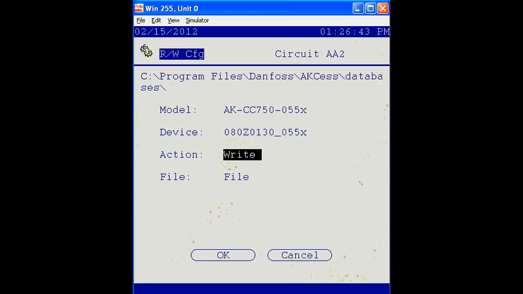To back up the settings to the computer, change the action type to write, and then give the file a name to identify it by.